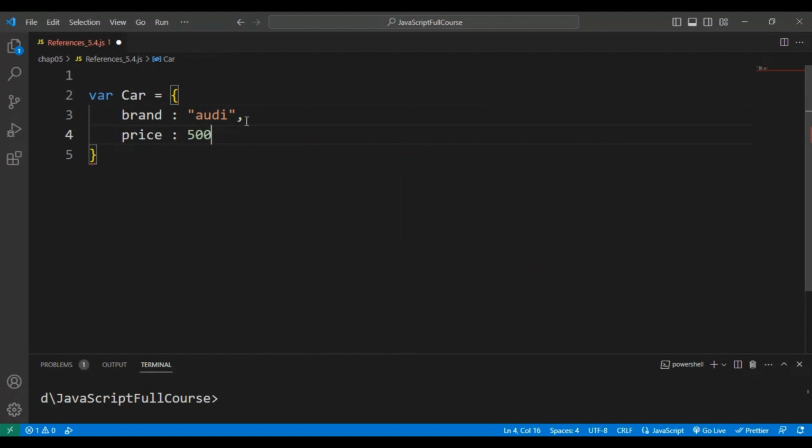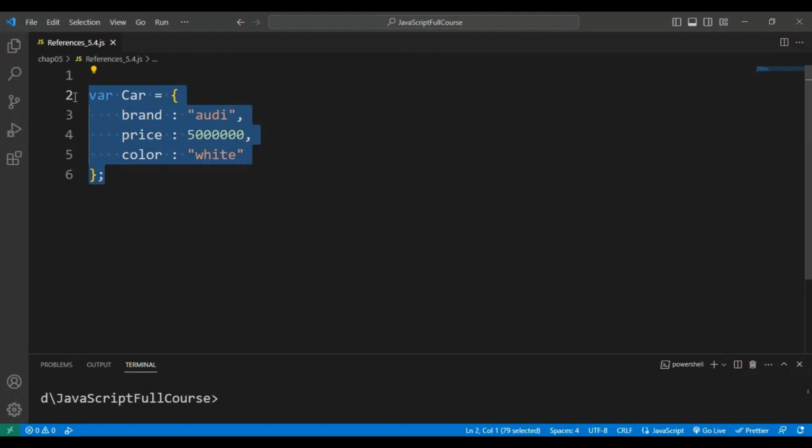Here I'll add some random number. Then I will create another property called color, and here I'll add the color as white. That's it. So we have created an object of car in JavaScript, and also added the properties brand, price, and color.